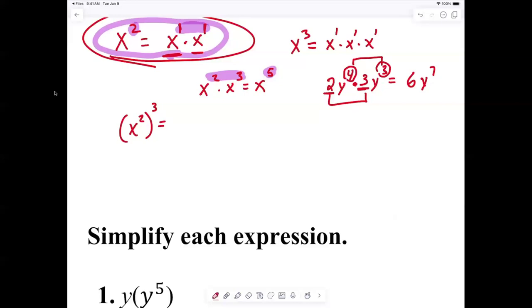Thank you. Now you're thinking. X squared cubed means x squared times x squared times x squared. Well, what is x squared times x squared times x squared equal to now? X to the 6th. That is correct. Why is it x to the 6th? Because we add exponents. Or we now learned the second rule. We say power to a power. What do I do with those exponents? You multiply them. That is the rule.